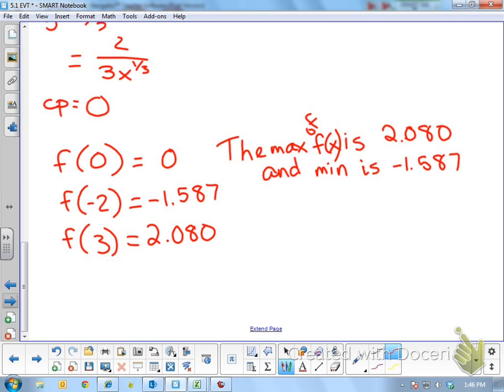What if I asked you where the maximum and the minimum occurred? Where they happened? Would that be just -2, 3? It would be the x values instead of the y values. So again, another small difference. I could ask you what is the maximum, or I could ask you where did the maximum occur. Small difference that they like to try and trick you with.